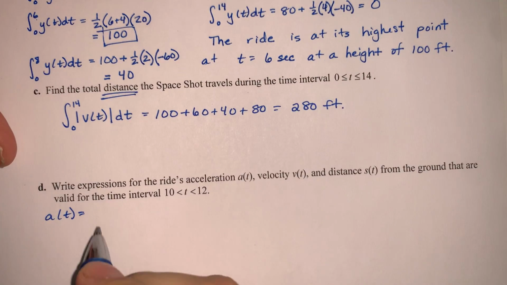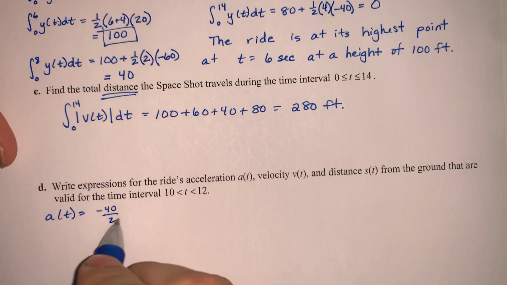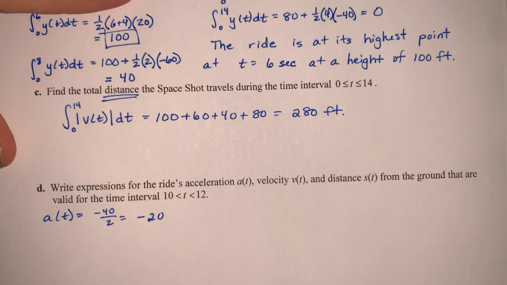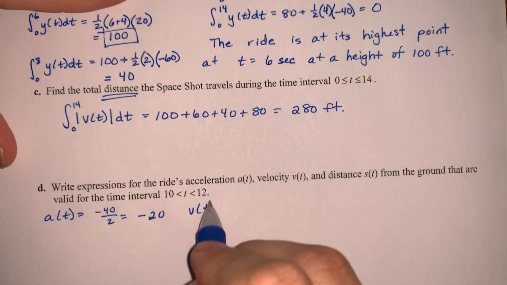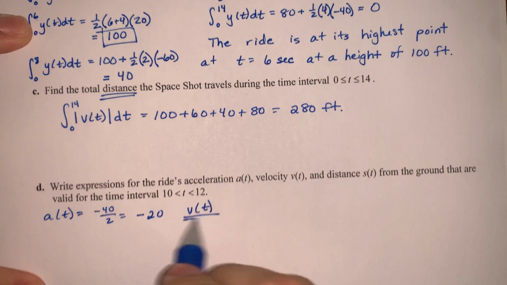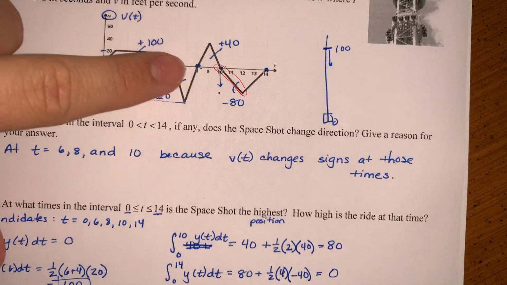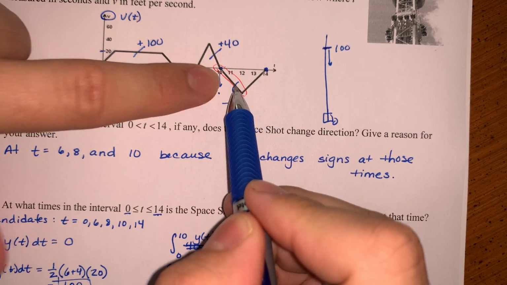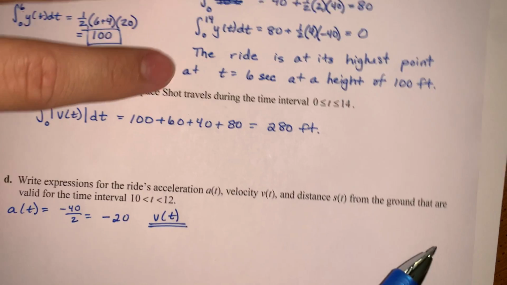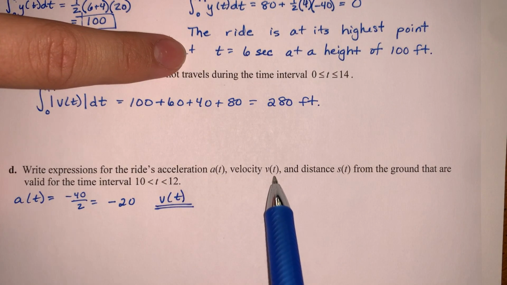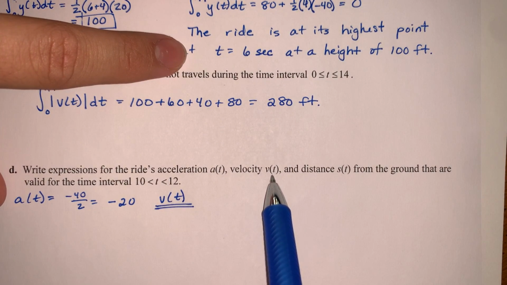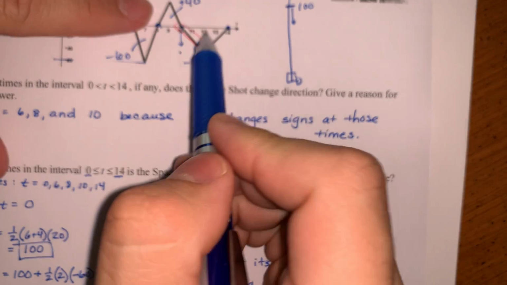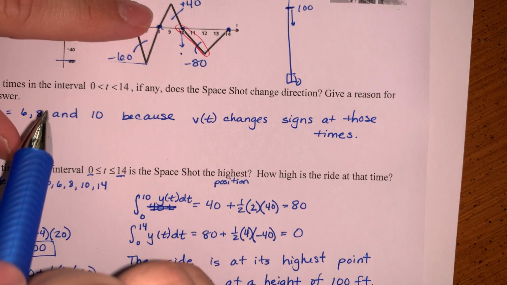So our acceleration is going to be down 40 over 2, or negative 20. So that one was pretty simple. Now, if I want to know what the velocity is, well, the velocity at any point over here, the thing is, do they want to know the velocity at, you know, time, like maybe 10.5, 11, 11.5? I mean, how do I know which time they're interested in?